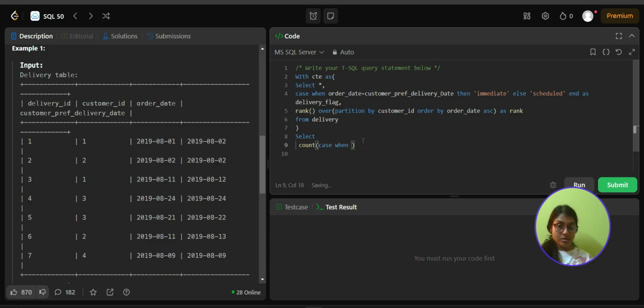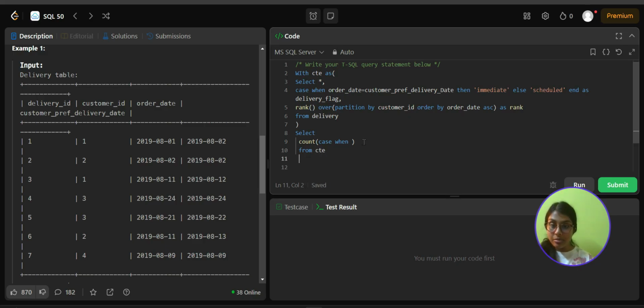Sorry, before coming to case when, first think from an order of execution perspective. First we select the table and then we filter for wherever rank equals 1. So we have only the rows where rank equals 1, and then there we count how many are immediate and how many are not.